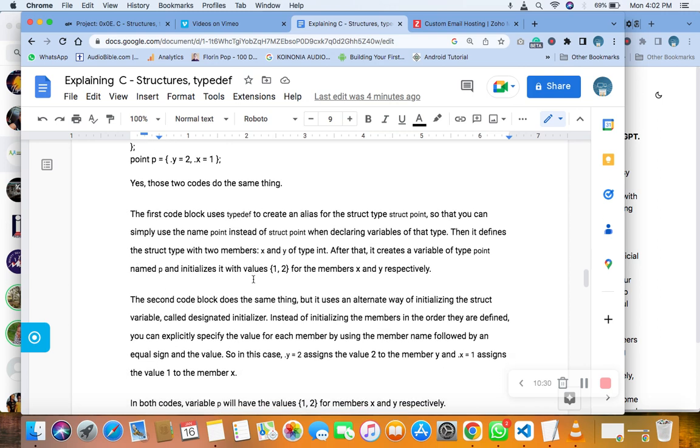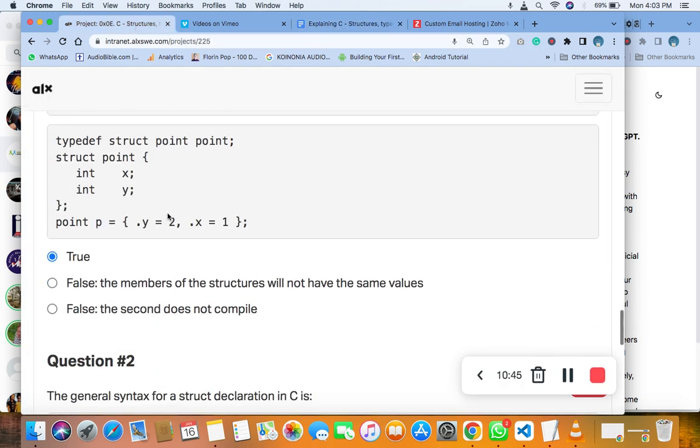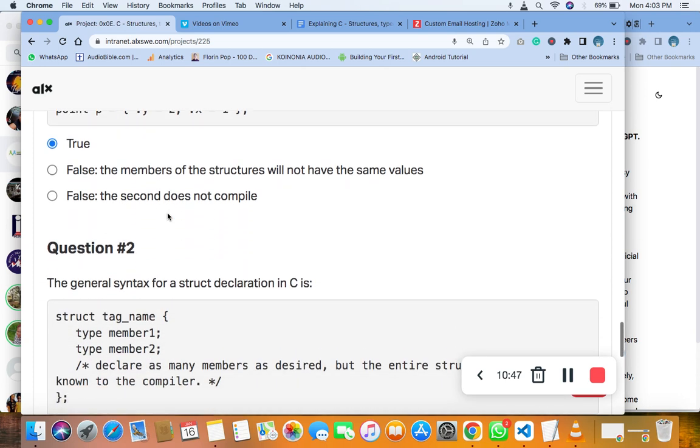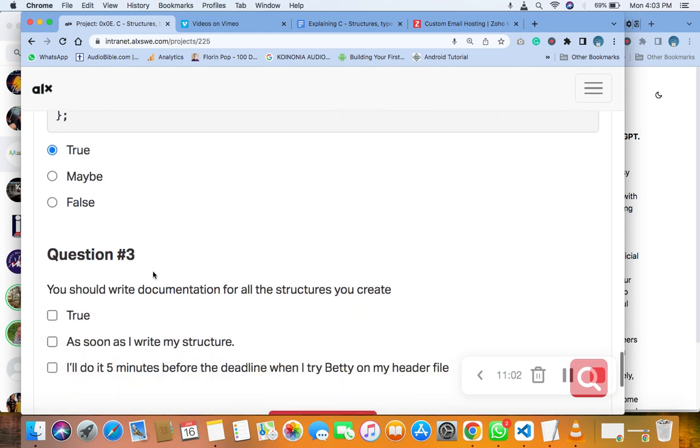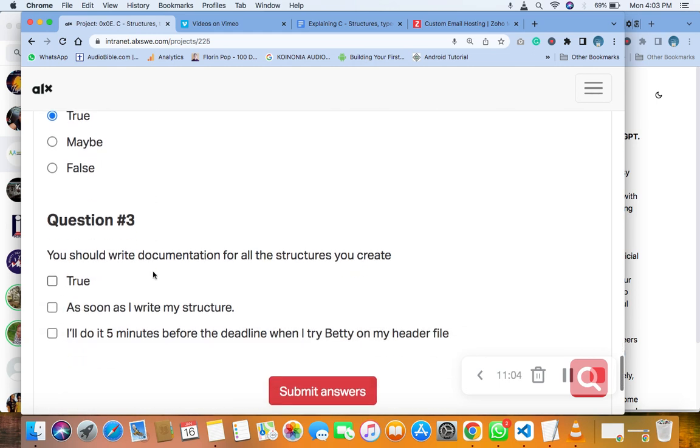The second block uses the same thing, but it uses an alternate way to initialize the struct variable. So the answer should be true, right? The general syntax for struct declaration in C is this. You can see it is true. This is correct.